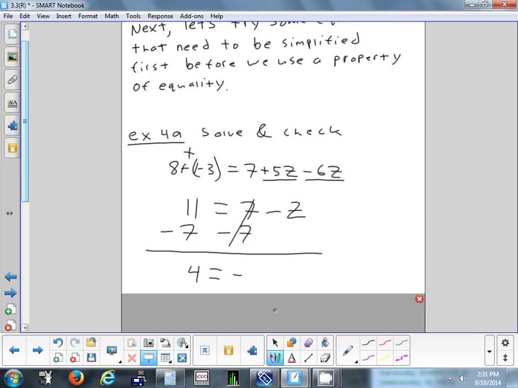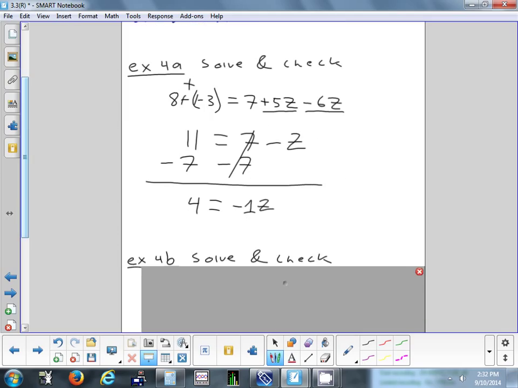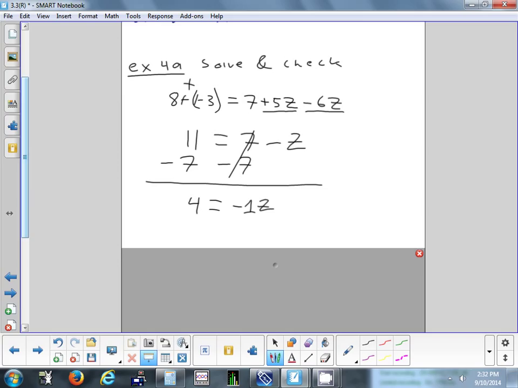Now, what number is in front of z, even though we don't see it? A 1. So that might help to write it, because that gives us a hint what we have to divide each side by to finish this up. What do we have to divide each side by to get z? Negative 1. What's 4 divided by negative 1? Negative 4. So there's negative 4 equals z.